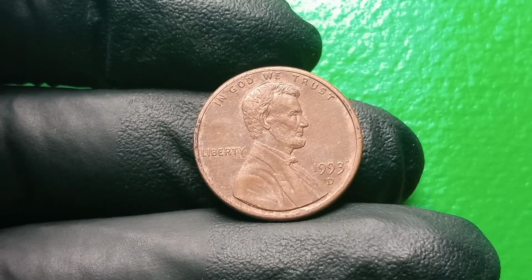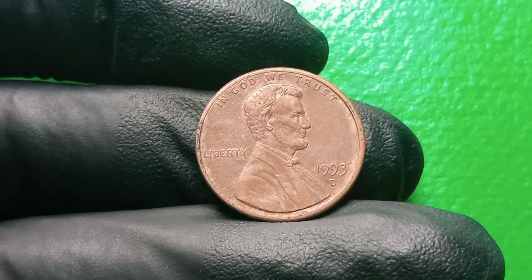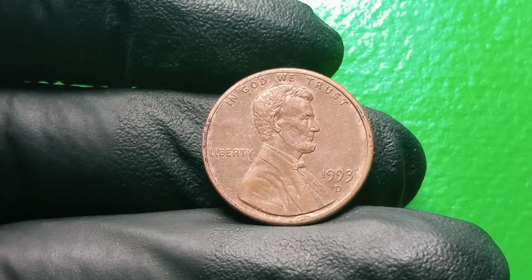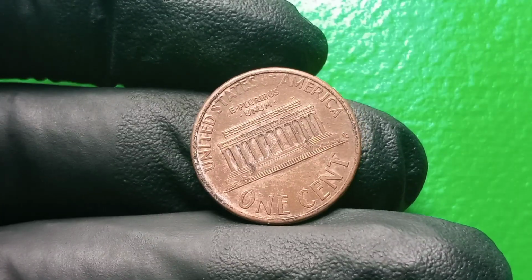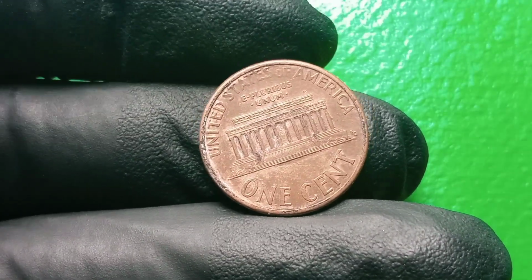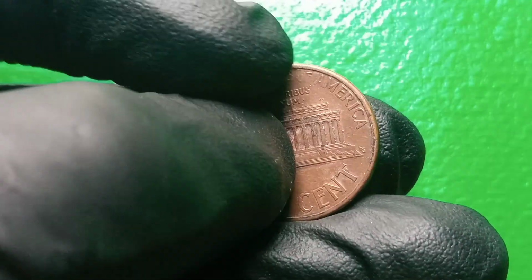discovered that some were so rare and so visually dramatic that they captured the attention of the hobby worldwide, with auction houses reporting intense competition and soaring hammer prices, because while ordinary pennies are abundant, error pennies combine rarity with uniqueness, no two being exactly the same, and that uniqueness drives up both demand and price.